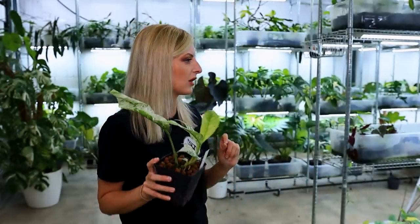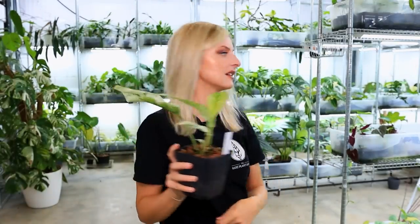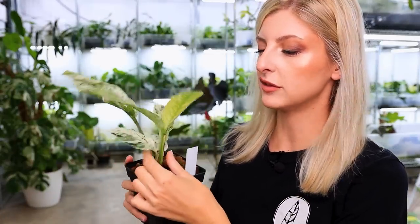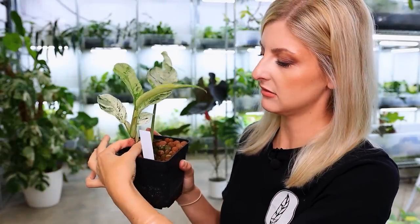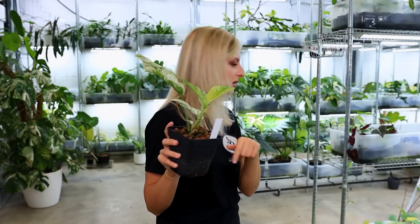I have some Epipremnum over there that has basically this exact variegation, by the way. That comes in yellowy and fades. The Spathiphyllum that I have back there, and I have some at the top, does the same thing. It comes in slightly yellowy and fades. So this is just something I'm noticing that happens. But it is very, very cute. It's a long way off doing anything with it. It probably is due another cut, but we just need to get more growth out of it. Because I think I had more than one of these, but that might be the only one I've now got. Or did I only haul one in?